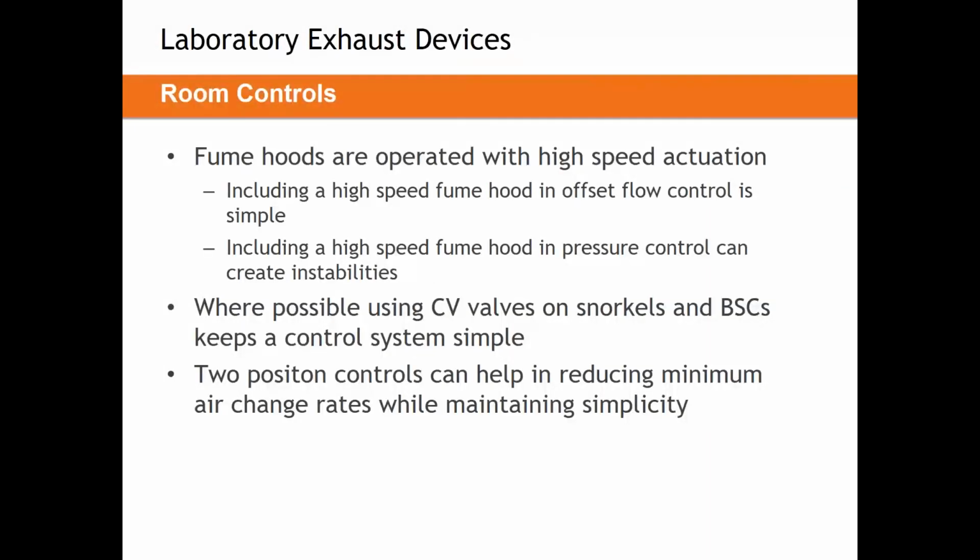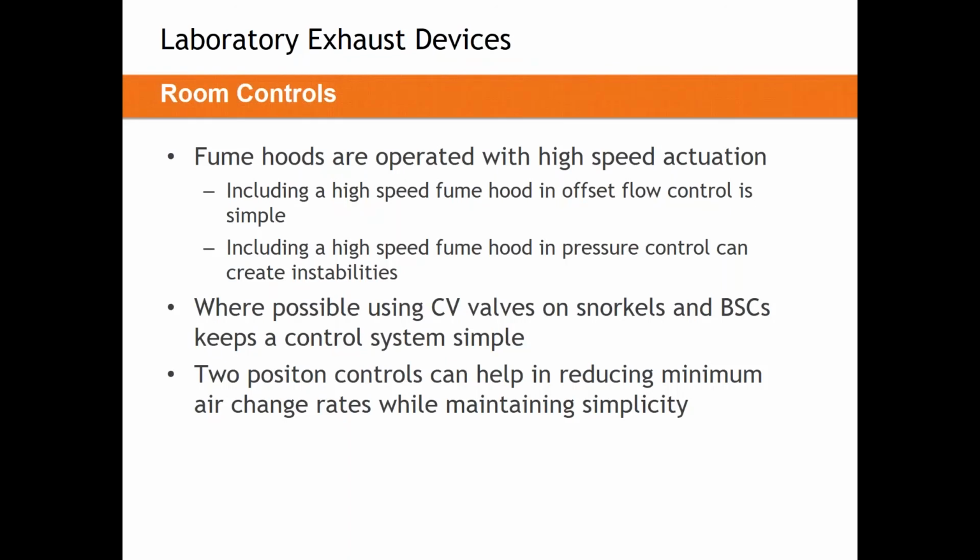So the last point we'll make here before we open this up to questions is that in room controls, fume hoods are high-speed devices. They use high-speed actuation. When you open that sash, the control system needs to respond quickly. So use high-speed actuators. This will not make a flow offset control strategy any more complicated. It's just as easy at high speed as it is at standard speed.